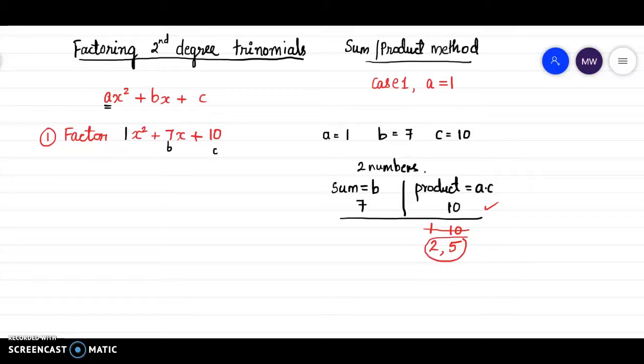Once we found the two numbers, we got our answer. So this is how you factor this trinomial. You will just take the two numbers that you found and write it with the variable in the equation. Since we are using x, we are going to put x here. So the two numbers that we found are positive 2. And the next factor will be x with the next number that you found which is positive 5. And you are done factoring. So this is how we factor using the sum product method case 1.